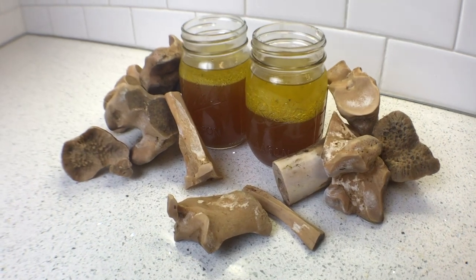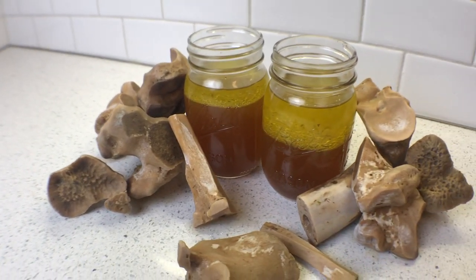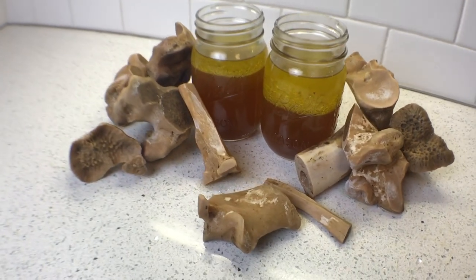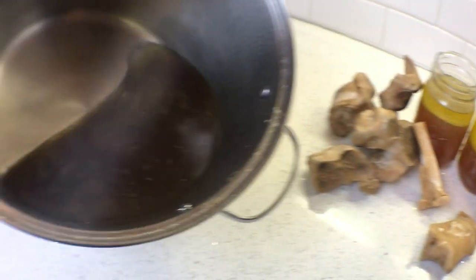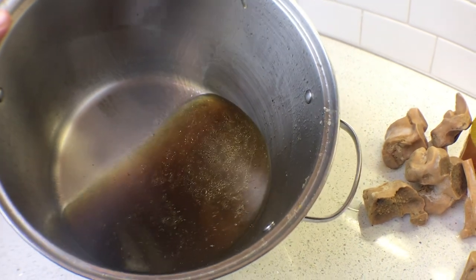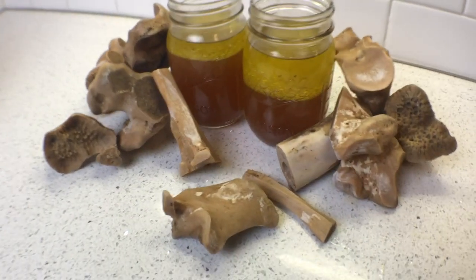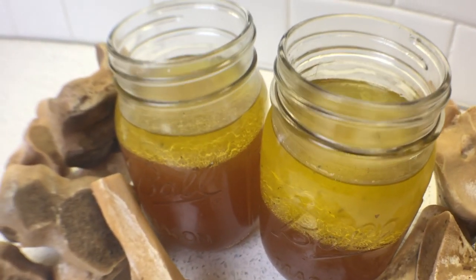All right, here's the finished product. Bone broth. Poured some in a couple mason jars. Got some liquid gold left. Might make a soup out of that. Start another batch. Bone broth.